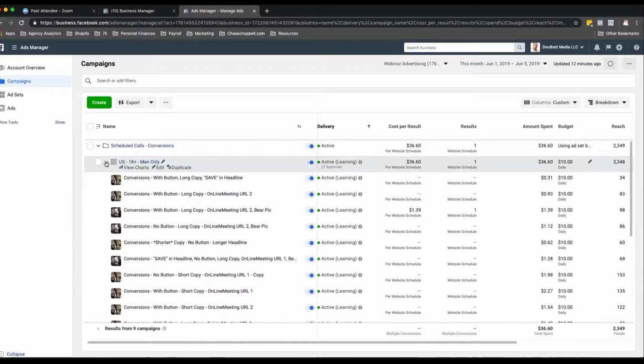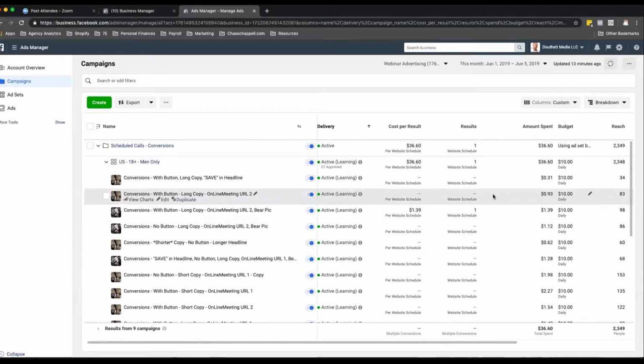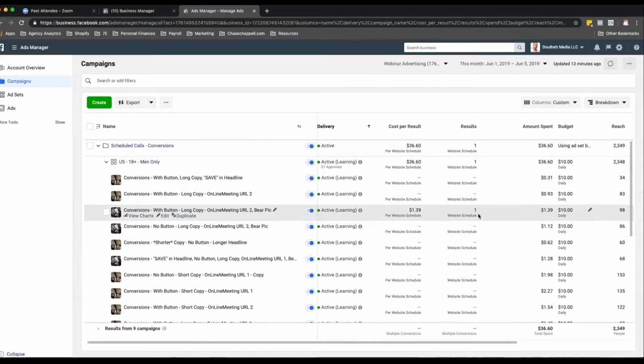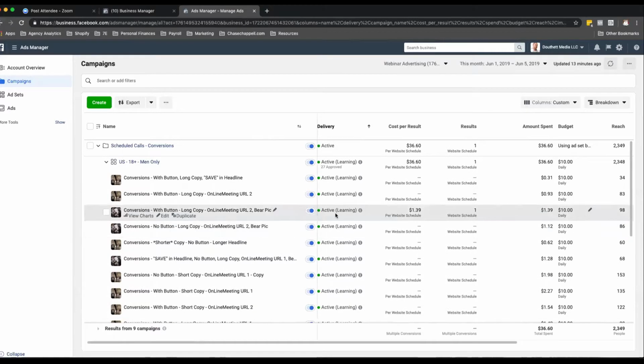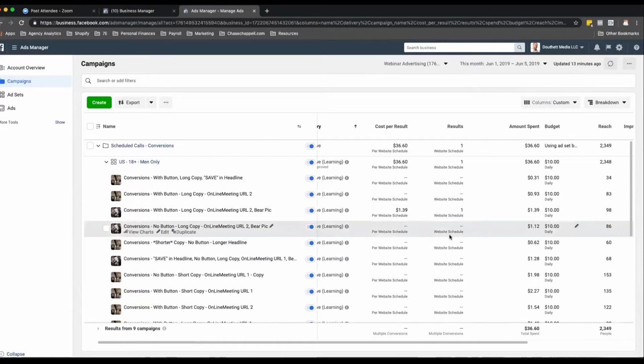Okay, cool. So the idea is, if this ad specifically has 3 scheduled, and let's assume none of the others have a single scheduled, that automatically pinpoints that this ad is outperforming the others. Right now you see it says $36.60.